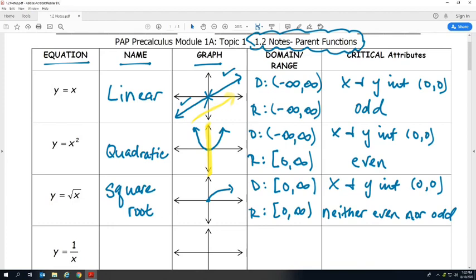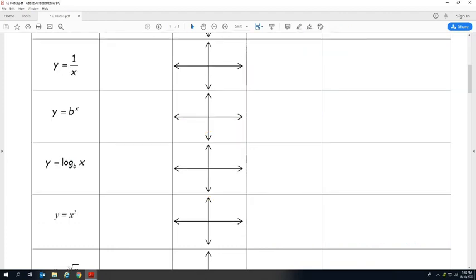Okay, I'm going to scroll that up. Okay, this is called the inverse function, or sometimes we call it the rational odd. It's considered rational odd because it's just 1 over x. If it were 1 over x squared, it would be rational even. One of the critical attributes about this function is that you have a vertical asymptote at the y-axis and a horizontal asymptote at the x-axis. So when you graph it, it looks something like this.